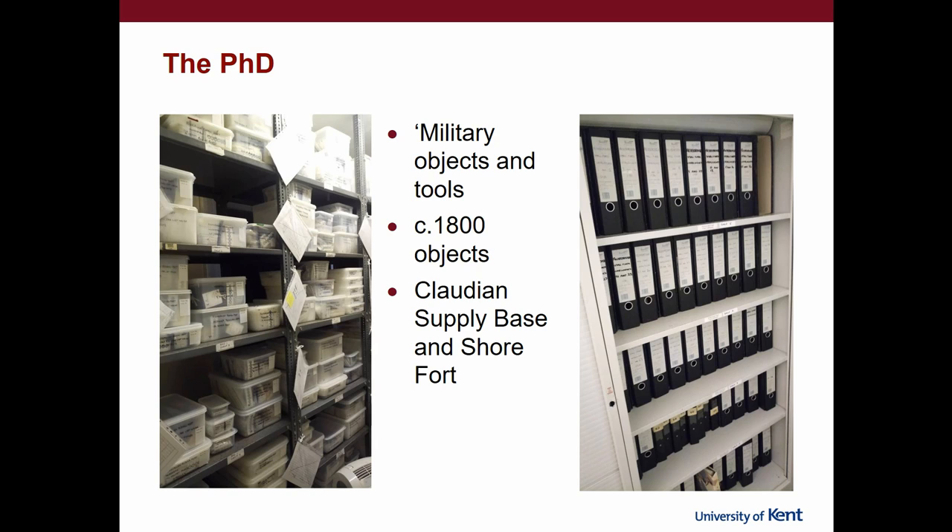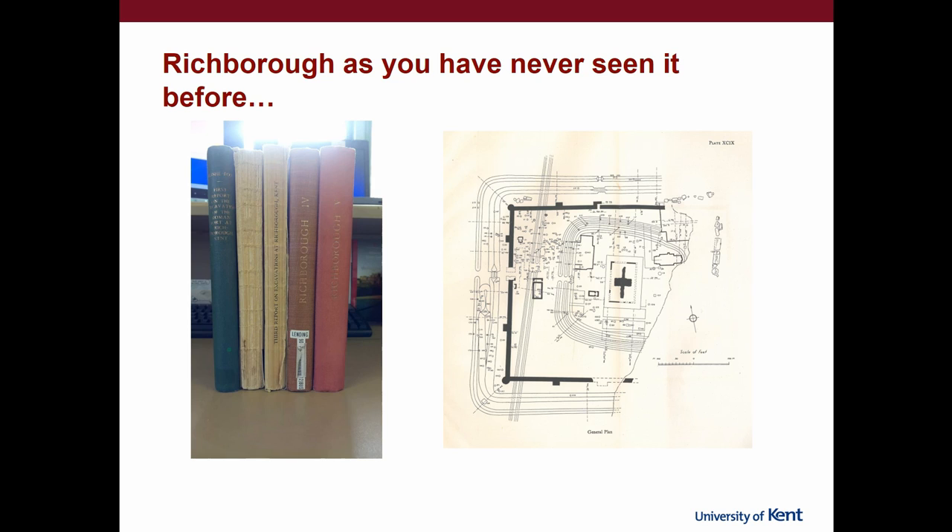Richborough is supposed to be the last jumping-off point for the field army in the early fifth century. These are my two work spaces at Dover Castle — the archive and all of the small finds; one big room just full of Richborough material. We look at the site through five excavation volumes, and the map in the fourth volume has 300-odd years of features all on one plan. Part of the problem with these volumes, apart from inaccuracies compared to what's in the archive, is the baggage that comes with talking about Richborough. The 1920s–30s archaeology talks about Saxon raids, and the First World War context colours those interpretations as well.